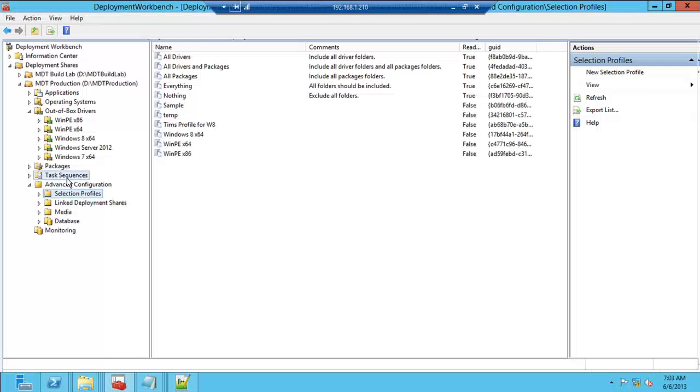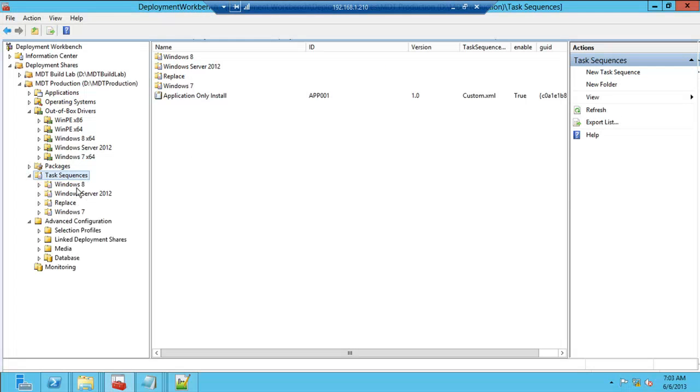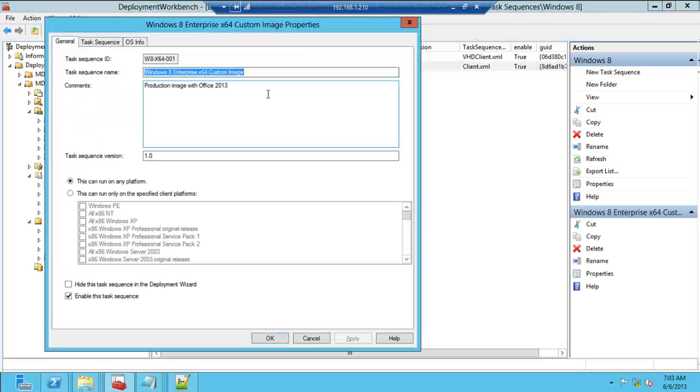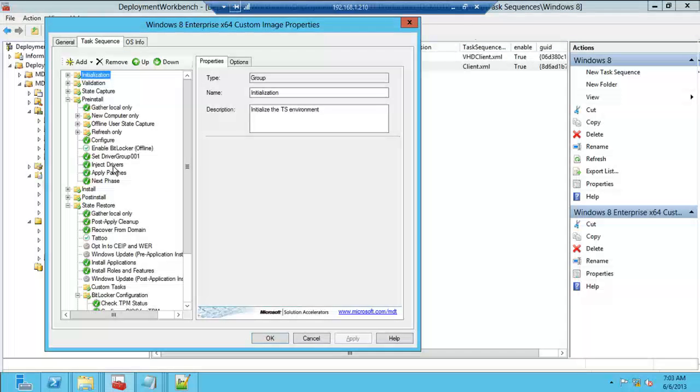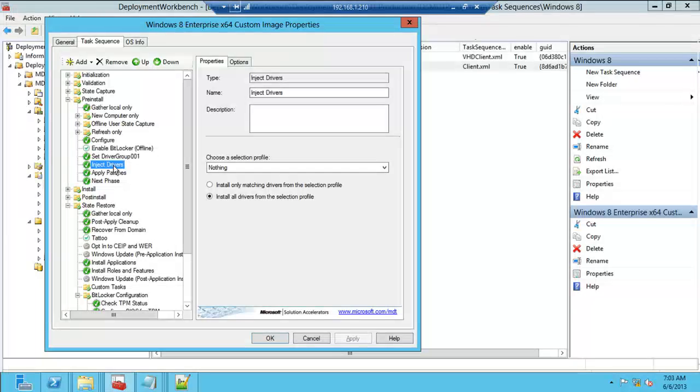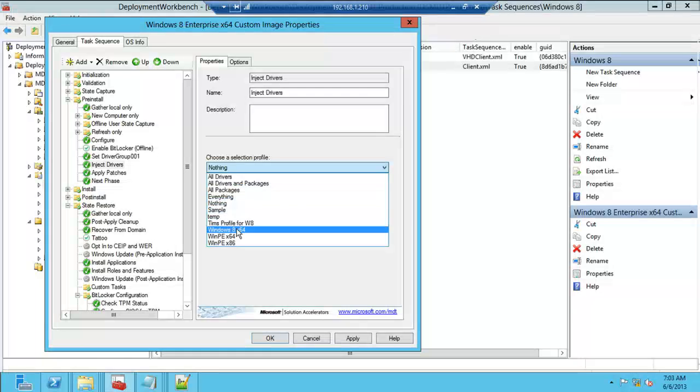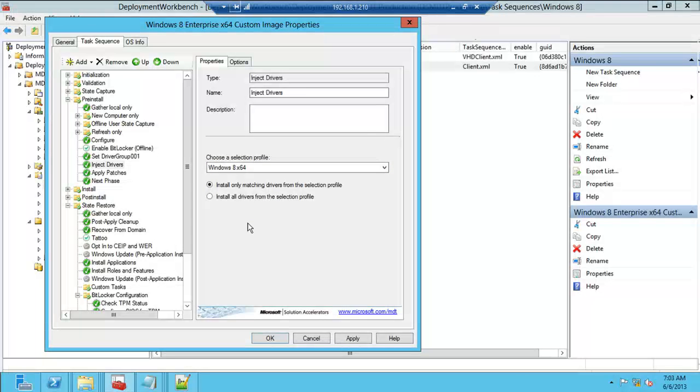Then in your sequence that you use to deploy, in this case Windows 8, you can go into the step that injects drivers and say, for this sequence, which is deploying Windows 8, please look in the Windows 8 folder only for drivers. So this is narrowing it down a bit. Now this sequence will not look in the Windows 7 driver folder for drivers. So that's one step more.